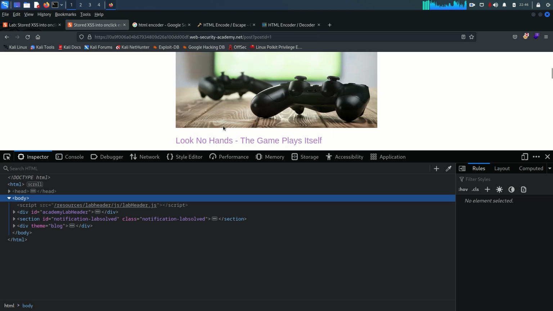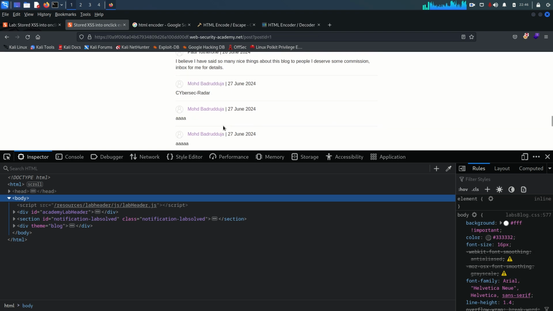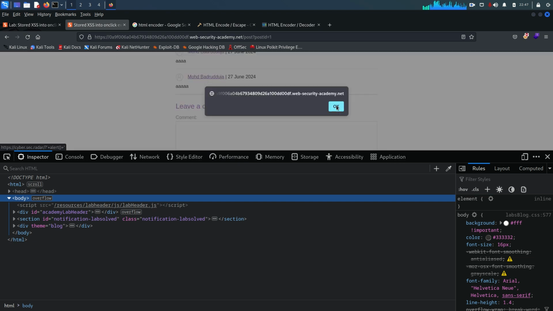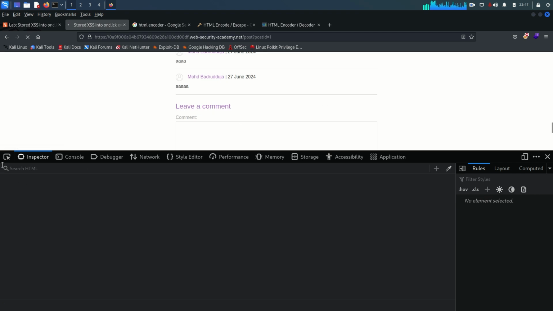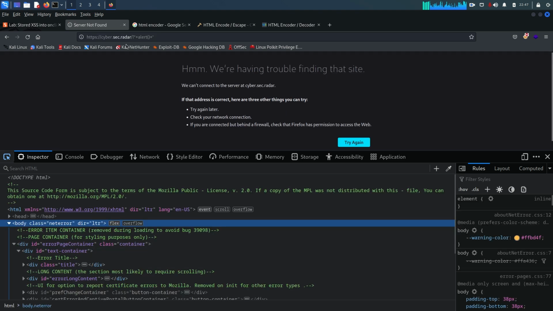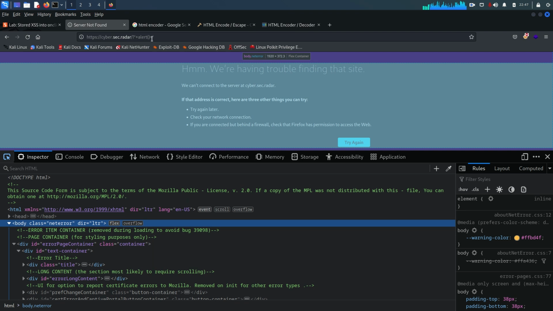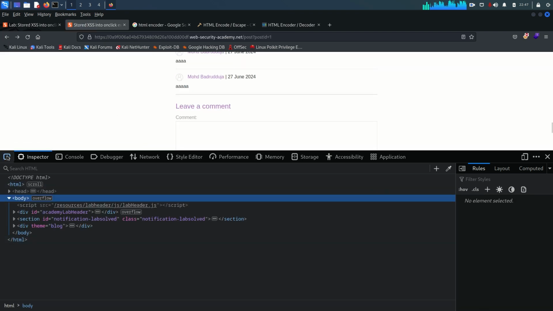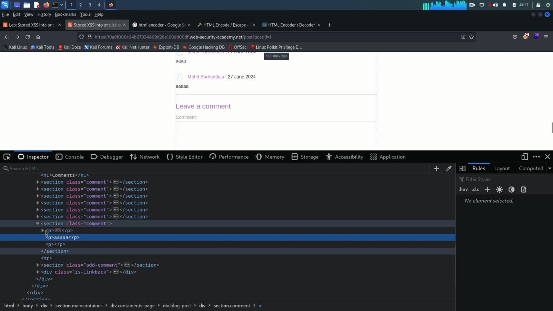Okay, back to the blog. Now we are in our blog, and this is our last comment. Okay, because the website we put is inside the onclick event, to generate the alert we need to click the name, and as you can see the alert is popped up and the lab is solved. But let's see how it appears inside. Okay, popped up, and of course it is going to see this URL. Fine, go back. Okay, so I'm going to inspect this one.